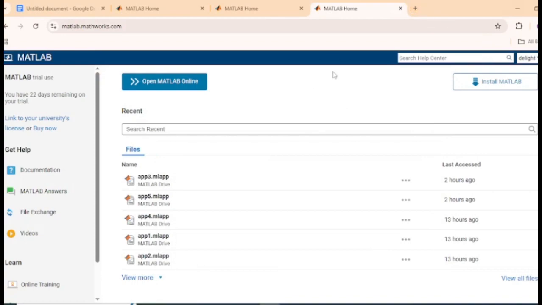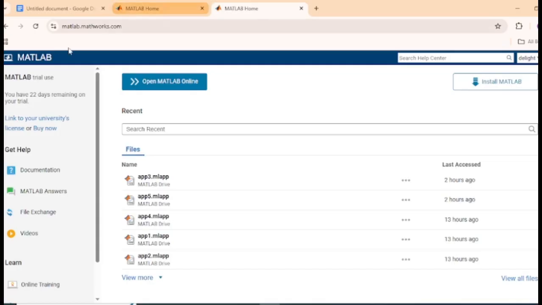Alright guys, so in today's video, I'm going to be showing you exactly how to do a Gaussian elimination in Matlab. So if you want to do a Gaussian elimination inside of Matlab, watch this video step by step and make sure you watch the video to the end, because that's exactly what I'm going to be showing you: how to do a Gaussian elimination in Matlab.